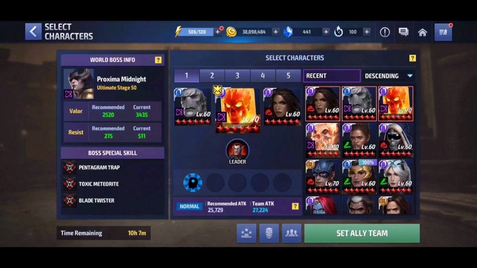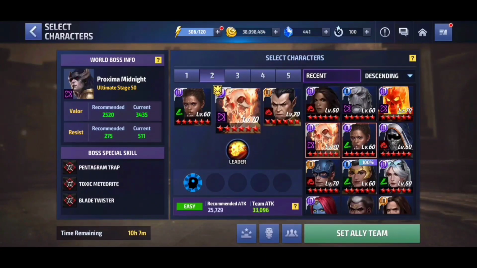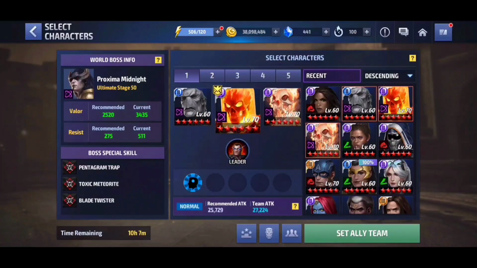We're going to be running with an Ebony Maw with an insight in this one, because most of the time I don't find a use for Ebony Maw as a support against Proxima. So it's good that he finally found a home. And I want to refrain from using Ghost Panther with Punisher, because I always put Ghost Panther with Namor. So Punisher is learning to use different supports for the time being. So that is why we're not using Ghost Panther.